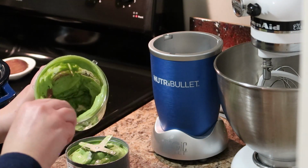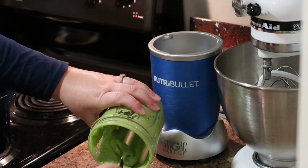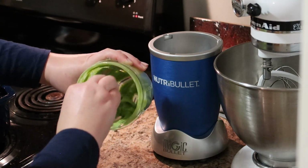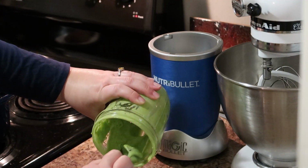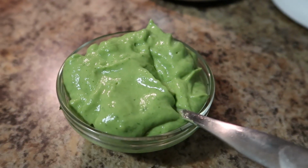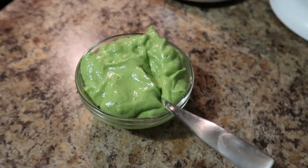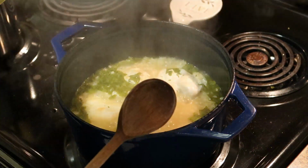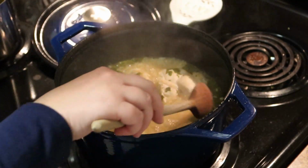This sauce is super creamy and it brings the whole dish together. The chicken and the rice is really good on its own. This just brings it to another level. I just transferred the sauce to a small bowl and had this on the side. To be honest, the hardest part of this recipe is not lifting that lid for the 25 minutes.